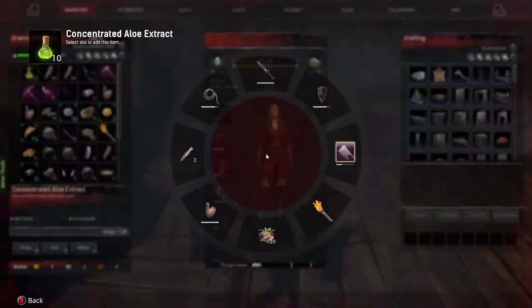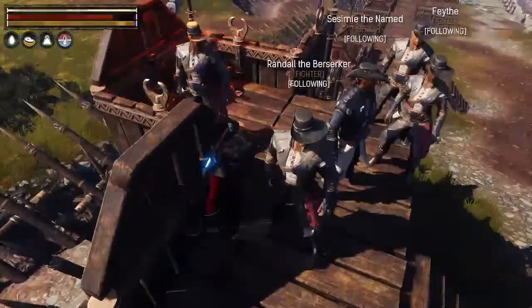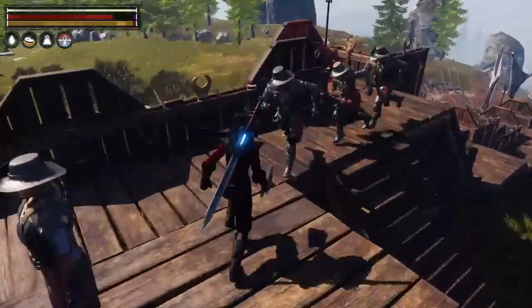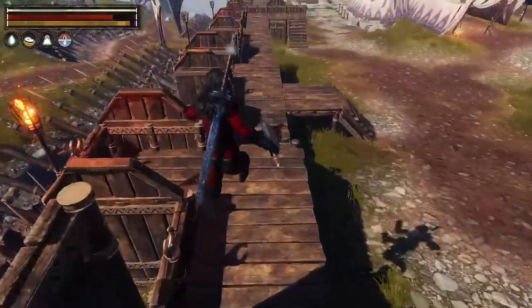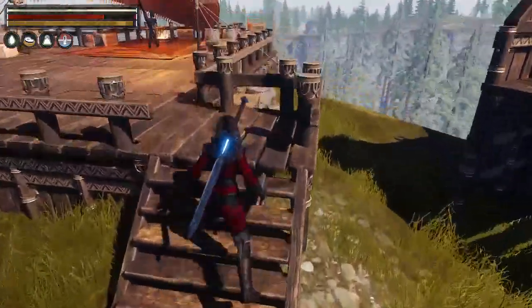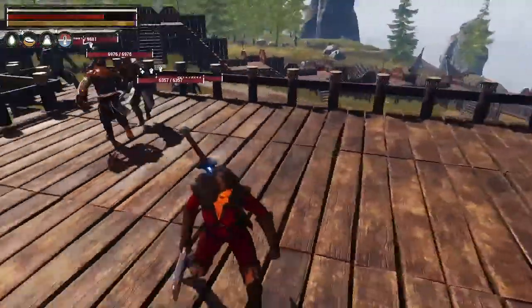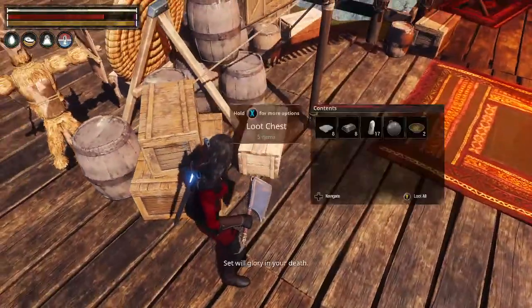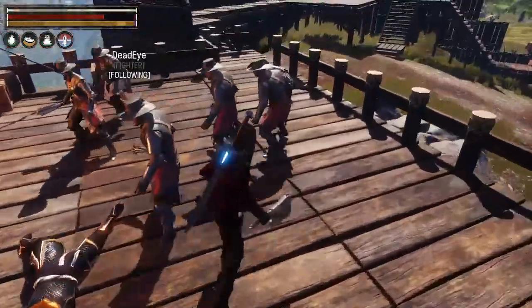Whoops. All right, we're on our last 10 of potions here. All right, come on guys. Come on over here. Thank you. Thank you very much. Oh, level 3. We're just looking for a name. That's all we want. Wake up over there. He's a level 3. No named.